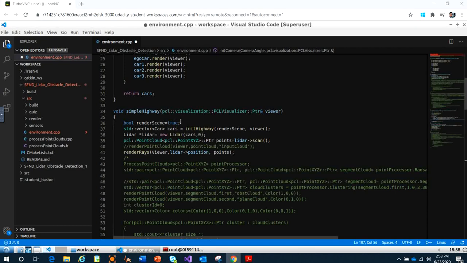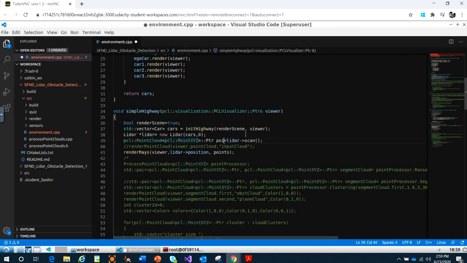Lidar pointers new PCL. You see, we replace in the main with the type we want. Last time we wrote pointers, right here we use the PCL point XYZ pointer.